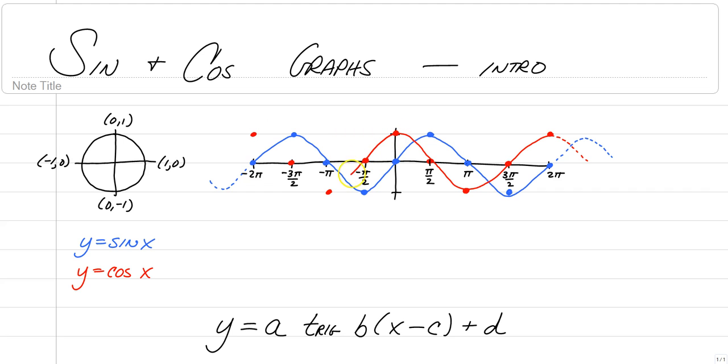So if we were to continue this, so that's 2 cycles of a sine and a cosine wave, just so you can see them, okay? And that's what we're going to be working with. So, of course, we have transformations with sine and cosine waves. There are actually 4 of them, and we are going to cover all 4 of them right now. And some of them are very similar.